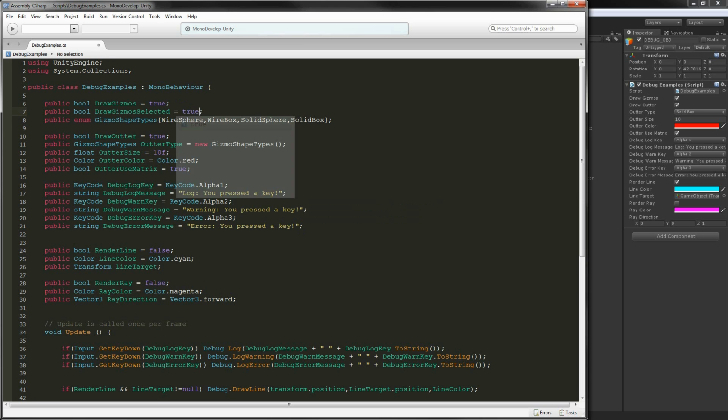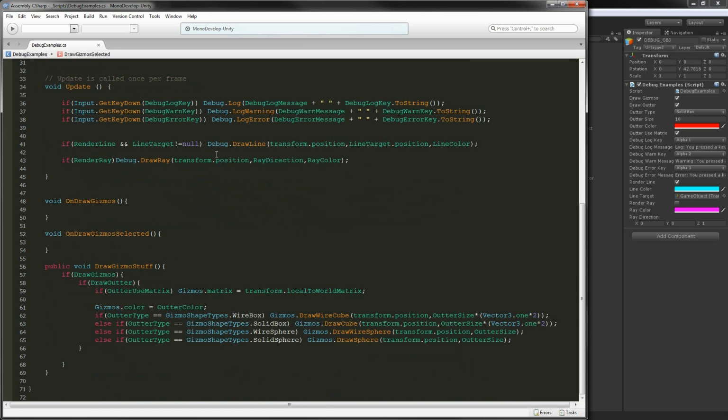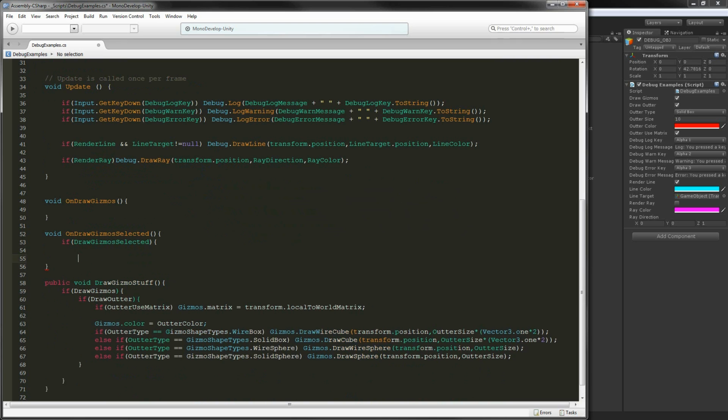All right. So what this boolean is going to do. Draw gizmos. Yeah. Okay. What this is going to do is we're going to say if that boolean. Whoa. All right. If we're doing that, then we're going to draw gizmo stuff. All right. And we're going to say if... How did I do this before?